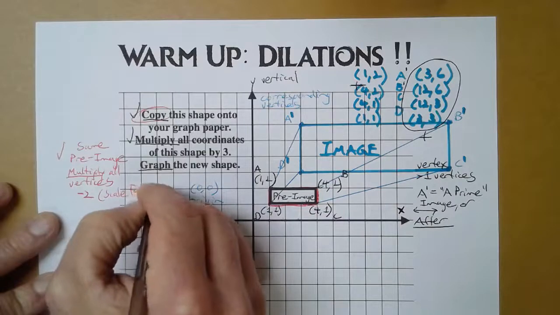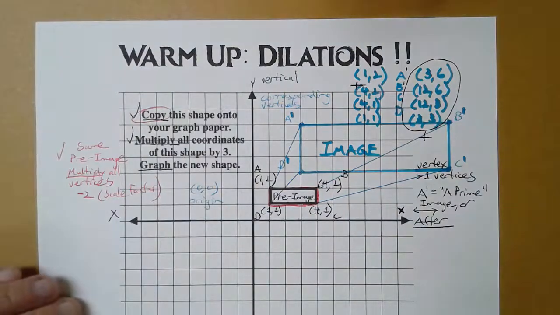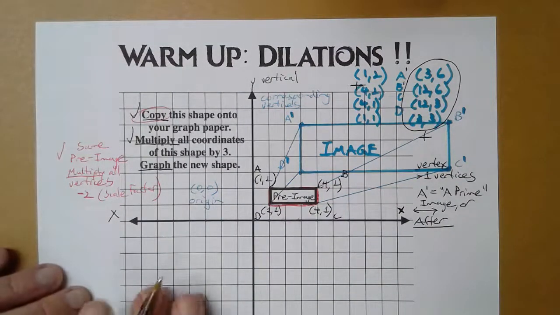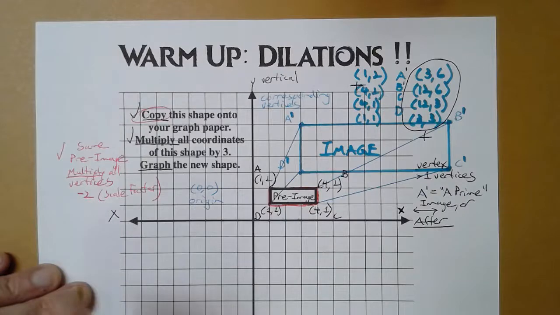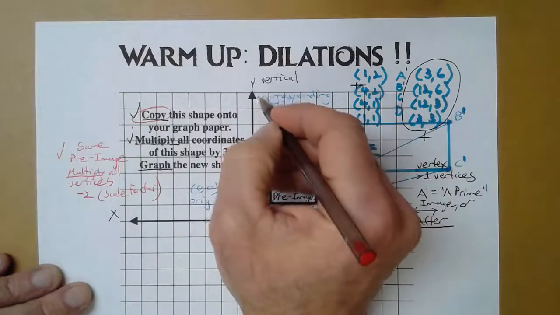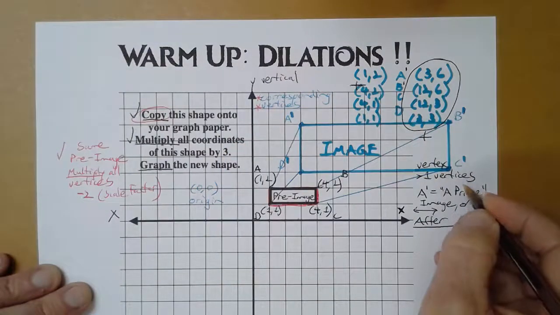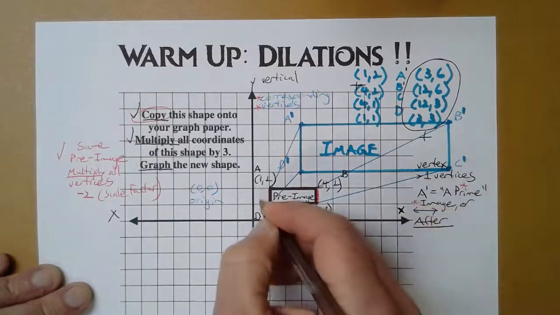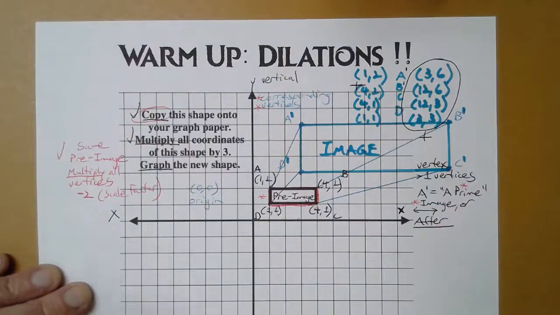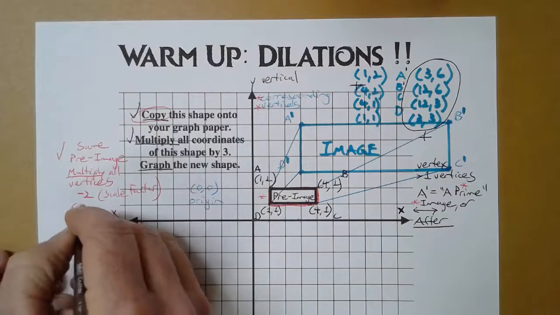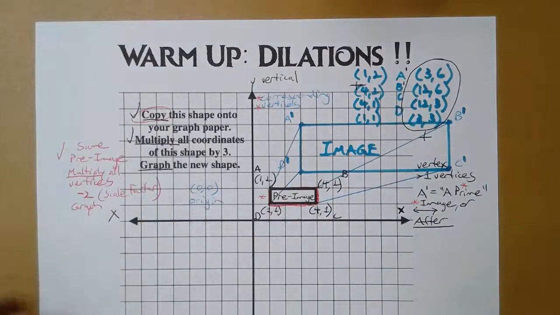All this vocab coming at you. Remember, I also sent out the Quizlet for transformations, which includes all of this vocabulary. So if you need a little review there, some of this not making sense, corresponding, vertices, the prime, image, pre-image, all those kind of words, go check it out. And finally, we're going to graph this, and then we'll be done.